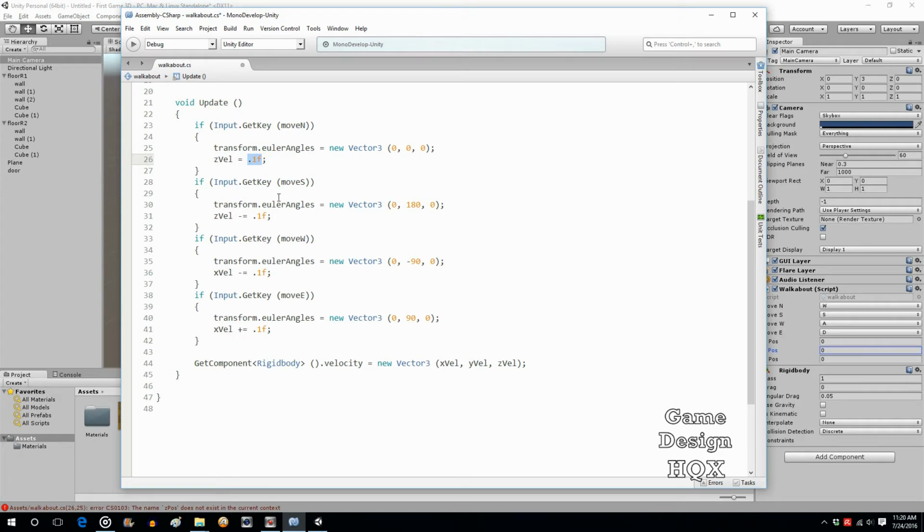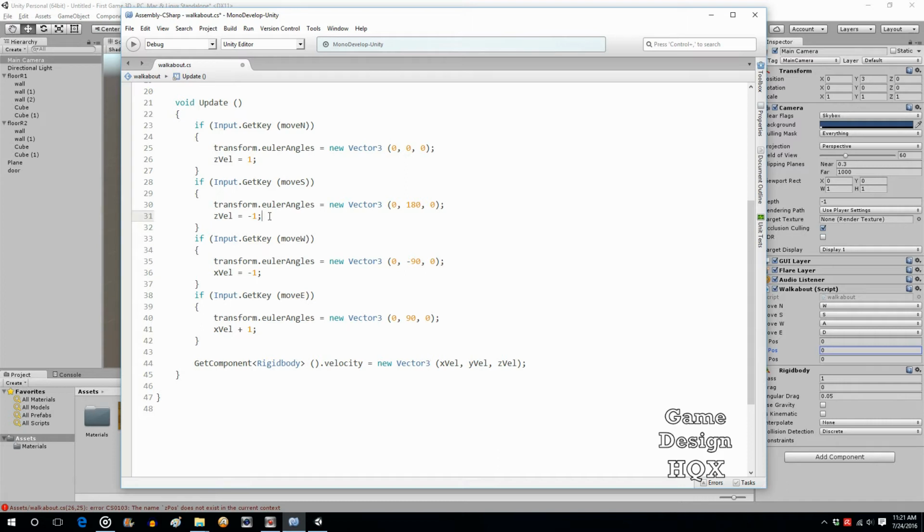So you can get rid of the f because it's a whole number, not a decimal. Now for the ones that we're minusing, since we're setting the value, we have to set it to a negative value. Because, again, we're not doing a cumulative, we're doing a constant. So rather than altering this by 0.1 or negative 0.1, we're simply setting it to 1 or to negative 1. So again, you're changing what you're doing. You're no longer changing position, you're changing velocity.